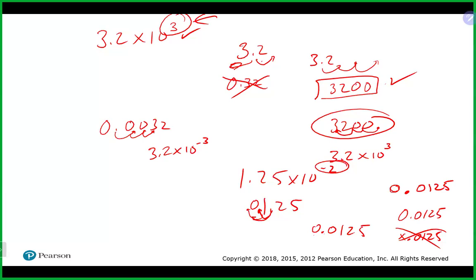Now, we're talking a little about significant figures, and it's also a very common error that people make. They have a number like we have here written in scientific notation, or even the one down there, 1.25 times 10 to the minus 2. And maybe they're asked a simple question of how many significant figures does this number have? It is 2 significant figures. How many significant figures does this number have? It is 3 significant figures.